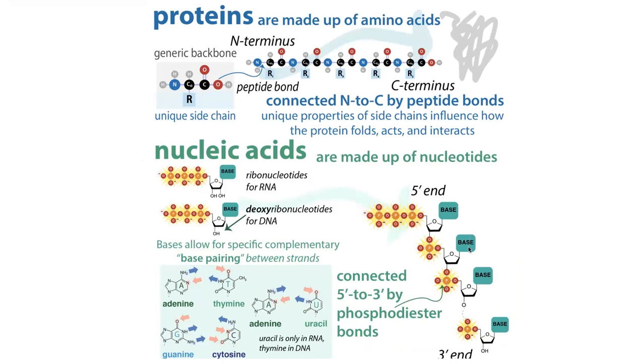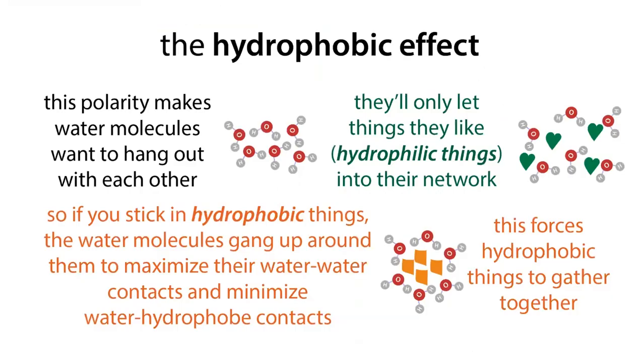What about the other side of the molecule, however? These nucleobases. If we look at them, they've got a couple of opportunities for some hydrogen bonding, but they're largely going to be nonpolar and hydrophobic. This should get your bells ringing. Hydrophobic effect. So water molecules want to hang out with other polar or charged things, they want to hang out with things that can offer favorable interactions, because water molecules have that high polarity where the oxygen is going to be partly negative and the hydrogen is partly positive.